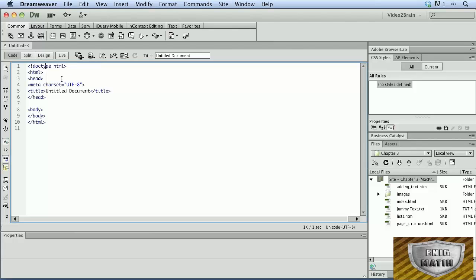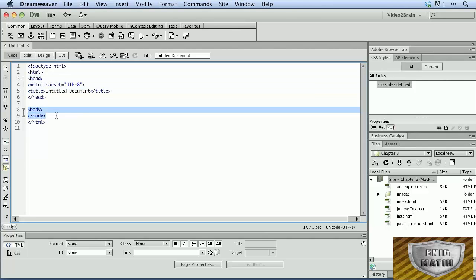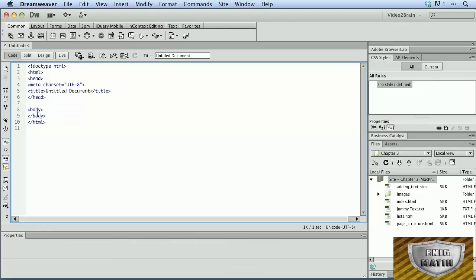Now, when it comes to the HTML page itself, you have one main tag called HTML, and everything within the web page falls between that opening HTML tag and the closing HTML tag. Within there, we have a head section, and this is all descriptive information about the page. Nothing that you put up here is really going to show on the web page itself, but it does contain very useful and descriptive information that helps web browsers and search engines identify the page itself. Now, the web page itself is going to be contained within the opening and closing body tags. And this is where the bulk of your web page is going to appear.